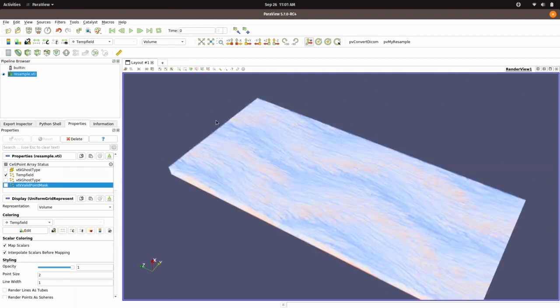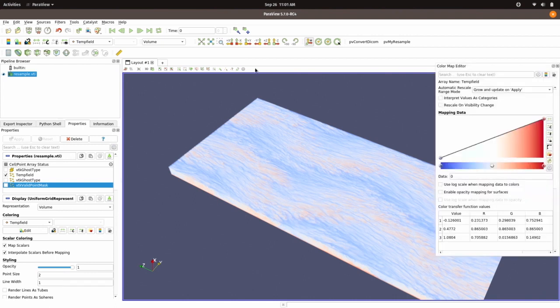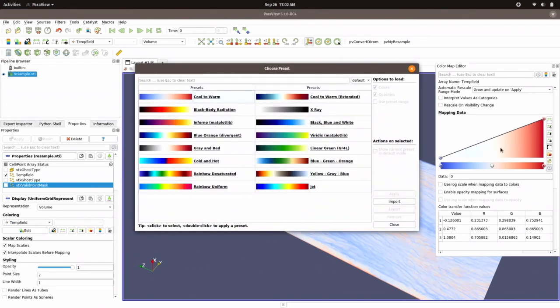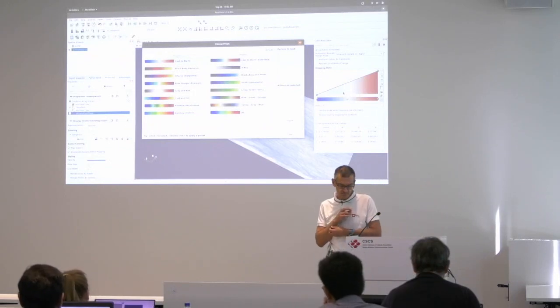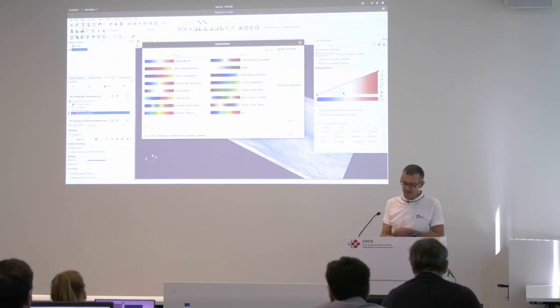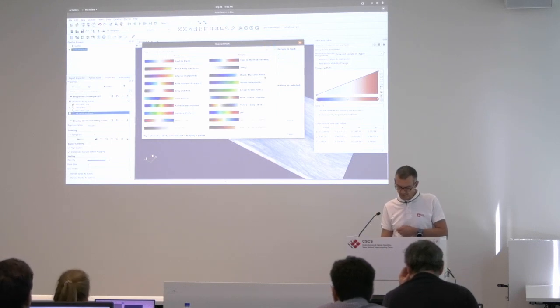There's the volume rendering of it. Now it uses the default color, which is this blue and red, which is very boring and very unfriendly. The first thing to do, actually most of the work in volume rendering, is defining the proper color and the proper transparency. So I have here saved a particular color map which I use for this purpose.